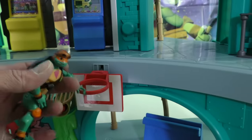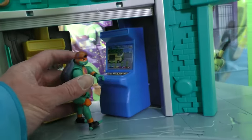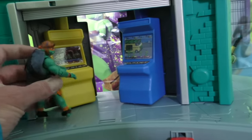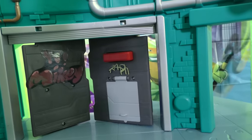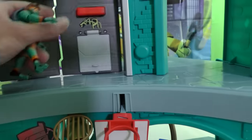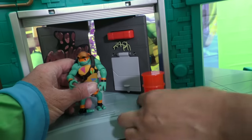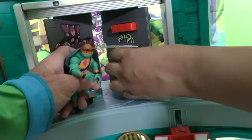And watch this. If he dunks the basketball right here, it switches the doors over here. Whoa! See, it's arcade games. He can play arcade games. But when you push this down, it turns that way. Oh, and check this out. When you push this over here, it opens up an oil can. Yeah, that way if Shredder or somebody comes up, he can be like, stop right there.